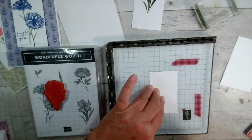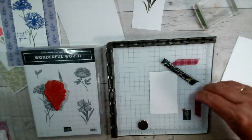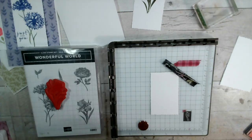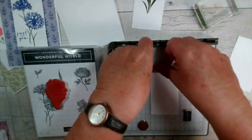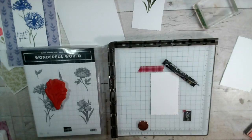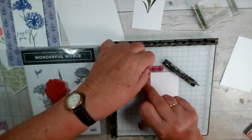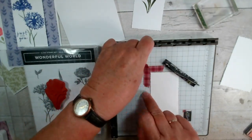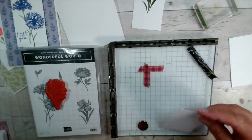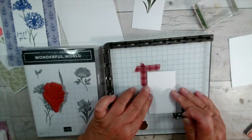Now, if I was doing multiples of these, I would just pop a bit of washi tape. This has been on my plate for a very long time. But if I was doing multiples of these, I would add a little bit of washi tape here and here. Like that. Just to mark the corner that I needed to place that onto. Okay, so when I came back to it maybe a day or two later, I could just position that in there and know that it was in the right place.